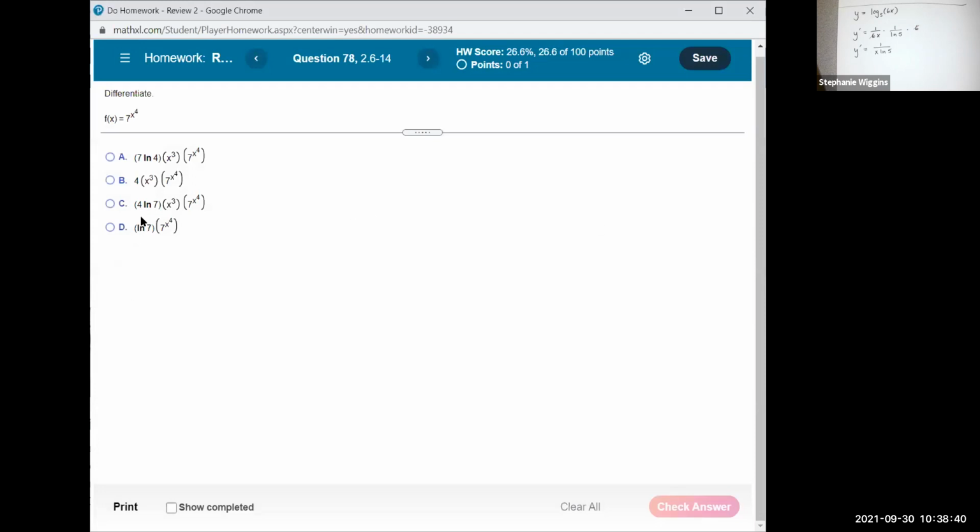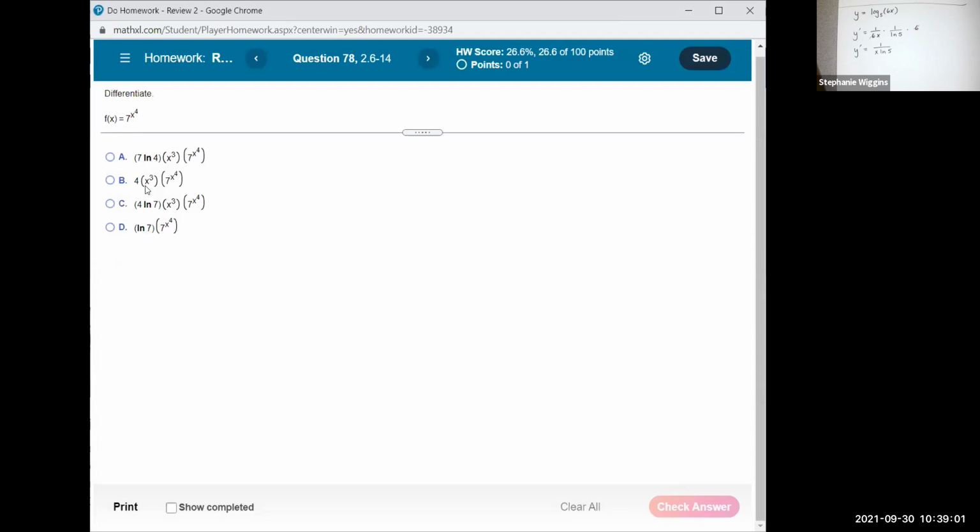Here you can see the 3 steps. Okay. Copy. This is exponential, by the way. Copy what you see. So 7x to the 4th, 7x to the 4th. It's all in every answer. That's for step 1. Step 2, multiply by the natural log of the base. So there you can see natural log of 7, natural log of 7.